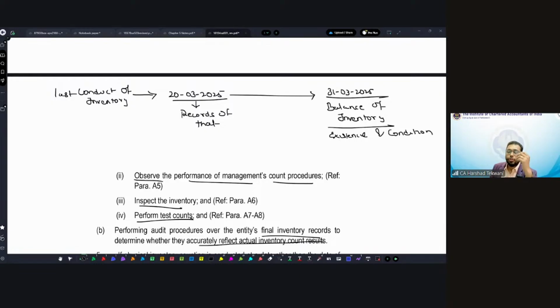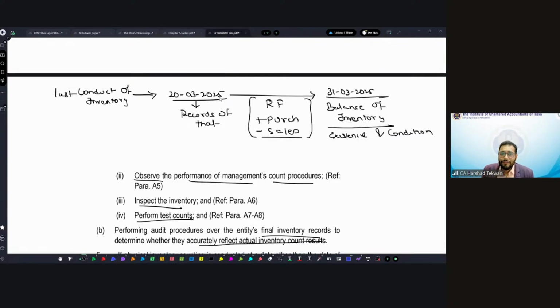Very good. Yes, this is known as roll forward procedures. What we do in roll forward procedures is add the purchases, less the sales, and get the inventory position based on this. This is then done category wise: obsolescence, slow moving stock, low value stock, high value stock. All these categories have roll forward procedures performed, and then you arrive at the balance. Based on this procedure, you arrive at the balance of 31st March, and then you verify.